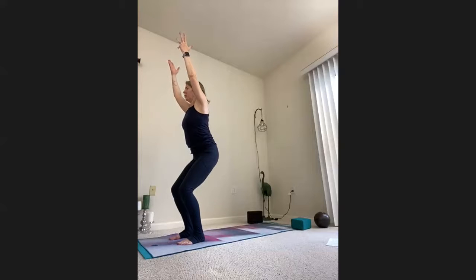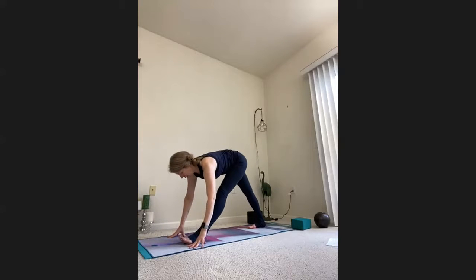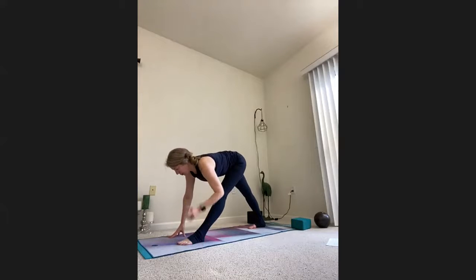Good, inhale. And then exhale, pyramid with your right foot back, left foot forward. Okay, hands can be on the ground or your two blocks. Mine are a little too far away from me right now, but that's okay. But just focus your attention to your shoulder blades and where they are. So with your arms and with your wrists directly below your shoulders, you have the ability to draw the inner border of your shoulder blades towards each other and down your back. Squeeze your inner thighs.